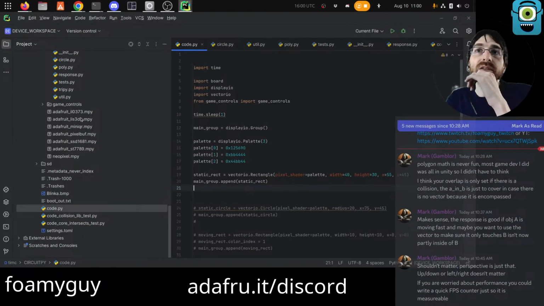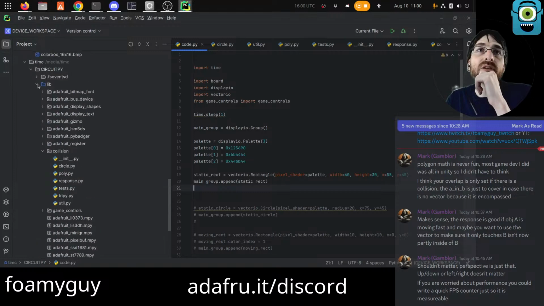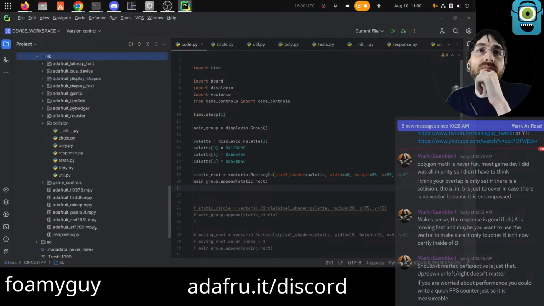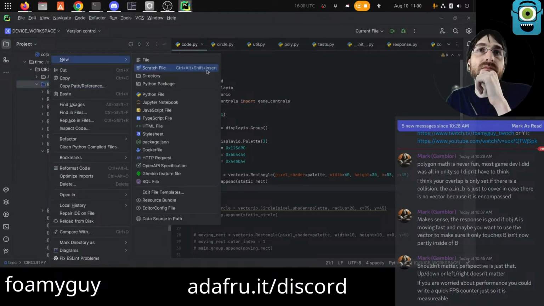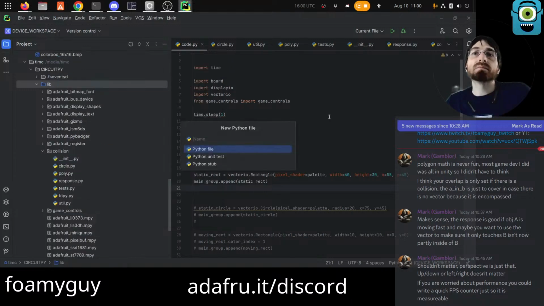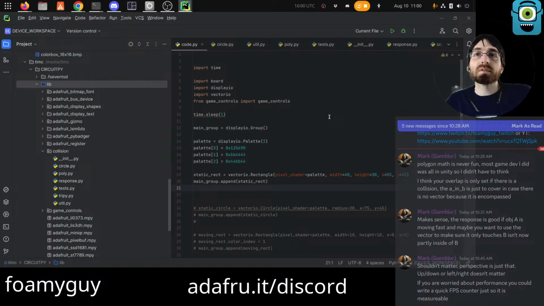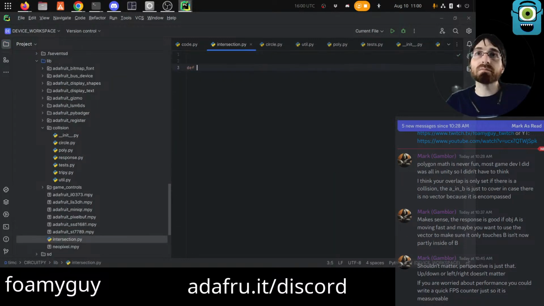Okay, and then I'm gonna just make a thing in lib. I'm just gonna call it intersection for now. Def circle rect intersects.